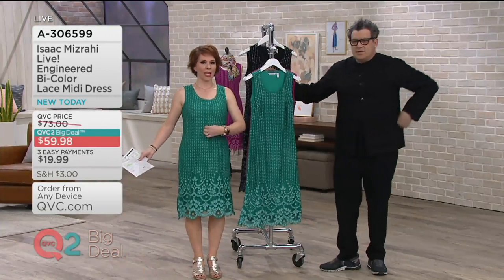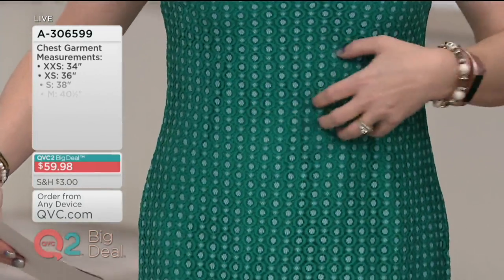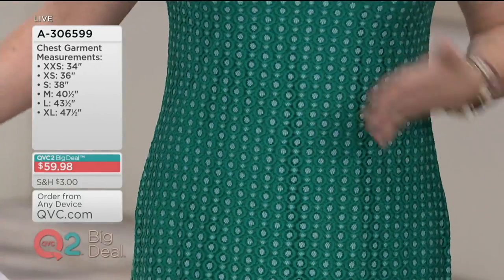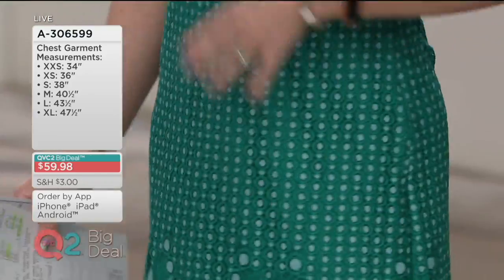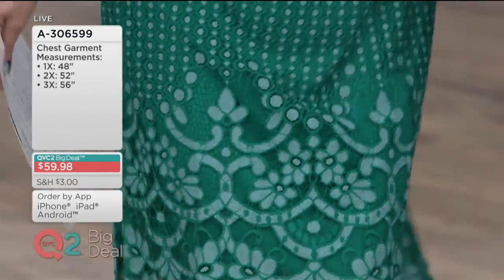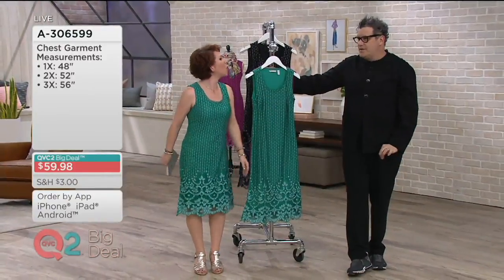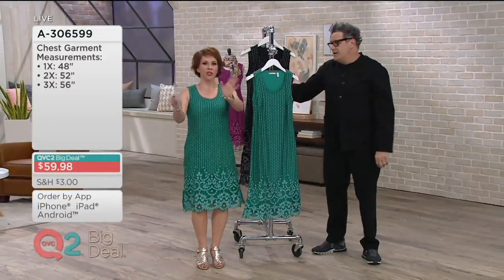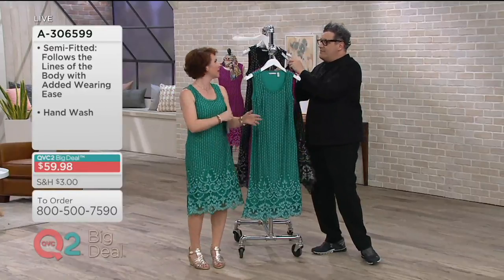In combination with the lining, it's a one-two punch. If you're self-conscious about wearing dresses and what's going to happen when you sit down — is the material too thin? — this lace is your layer of protection. Everything just hangs away from you, smooth. You're not worrying about wrinkling or how you're sitting or rearranging anything. It just falls beautifully. What a perfect travel dress. Just lightly put it in half and then roll it.